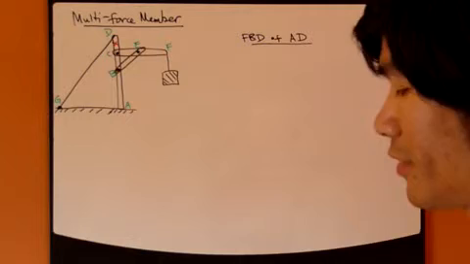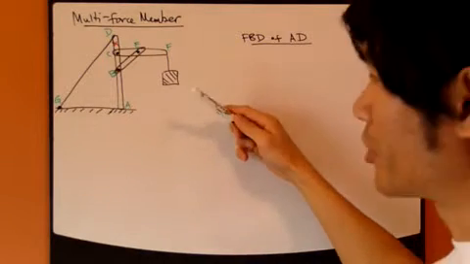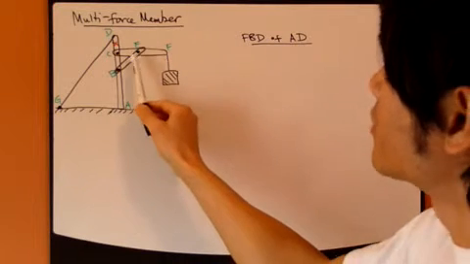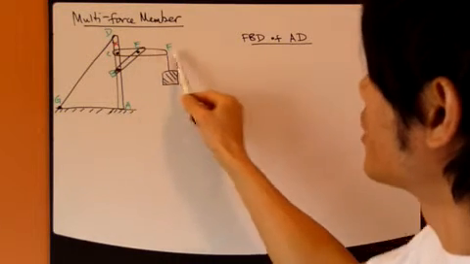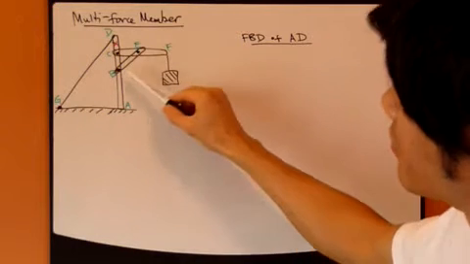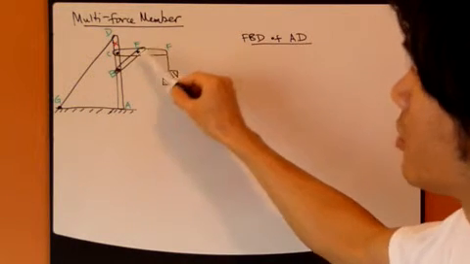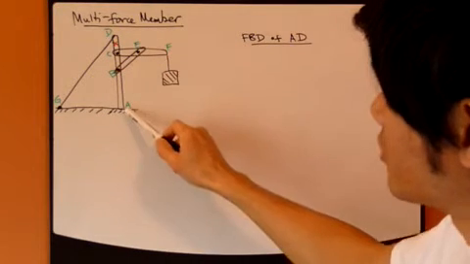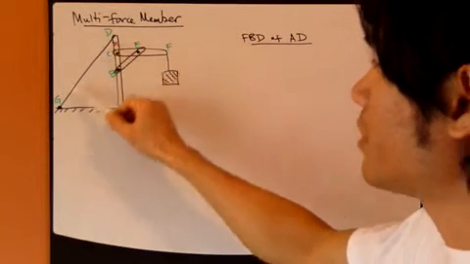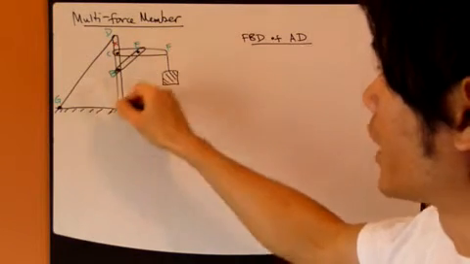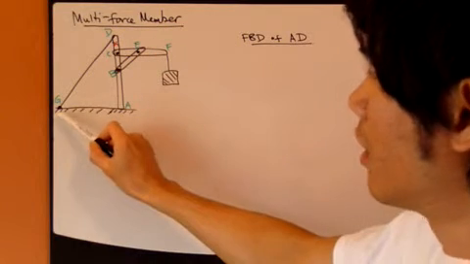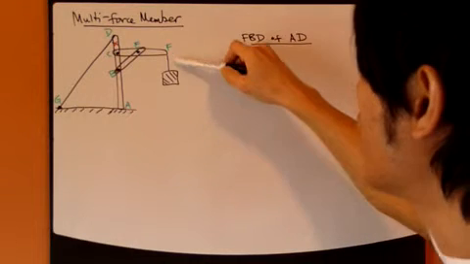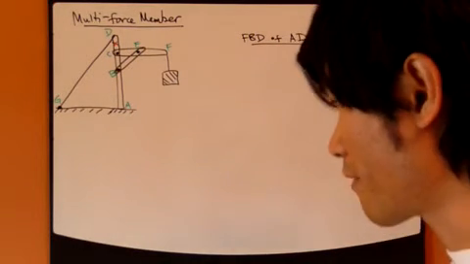This structure consists of a lot of members. This little straight member AD is connected to this other rigid body link CF, and then there's this other piece BE attached to it this way, and they're all pin connected. The AD member is attached to the ground, and there's also a cable, a little rope, pulling from this D to the ground, joint G. And at this end, we have a little weight hanging from this point F.